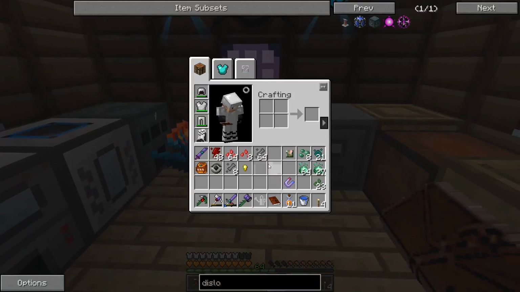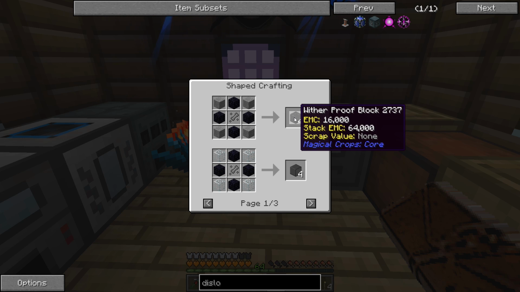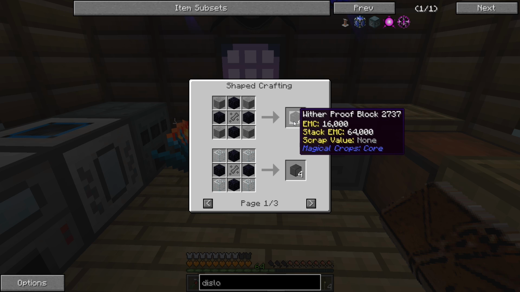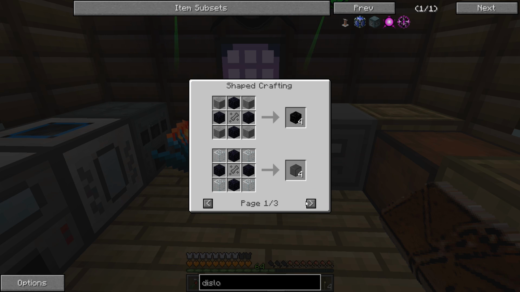But I was looking at this essence. Yeah, if we look at the uses on here, we can see we can turn this into wither-proof blocks, which is pretty cool. So if we made some of this stuff, we could just spawn the wither in there and not really worry about all the explosion damage. So we might look at doing this. There's wither-proof glass as well. These are from Magical Crops Core.